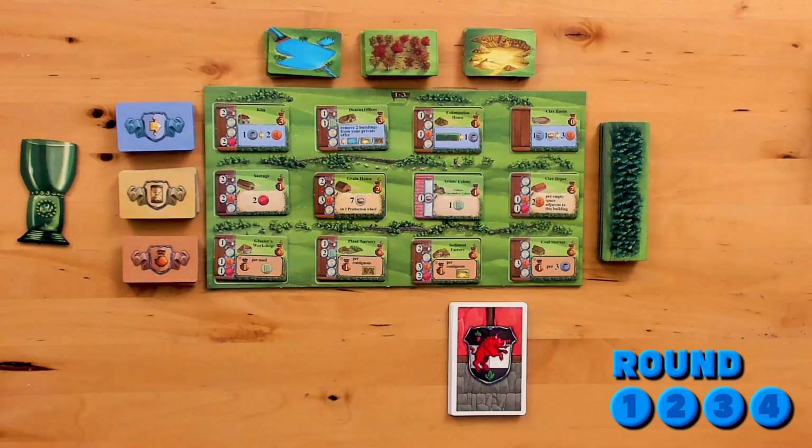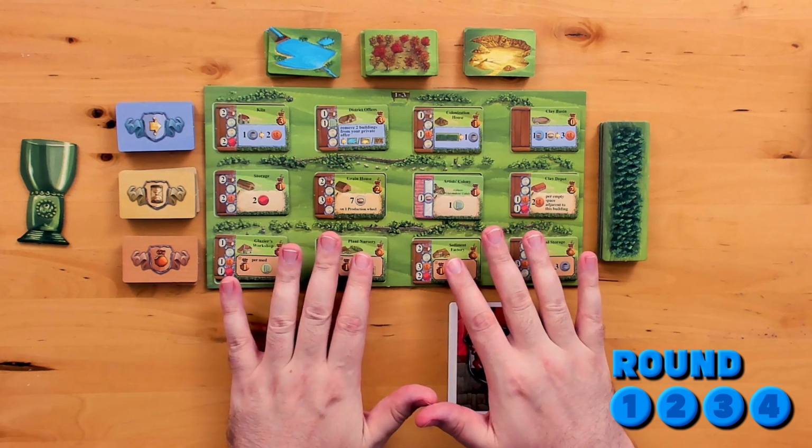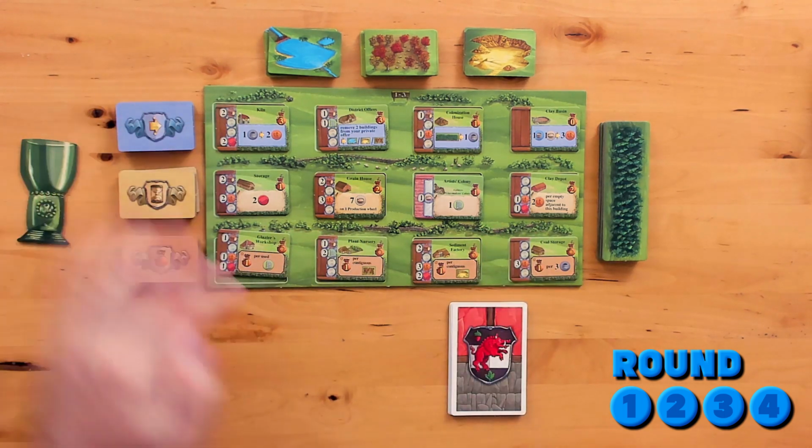Now what's random about the game is these buildings that are dealt out to the middle of the table. The costs are down the left-hand side.